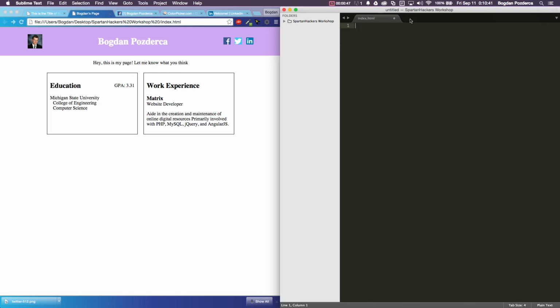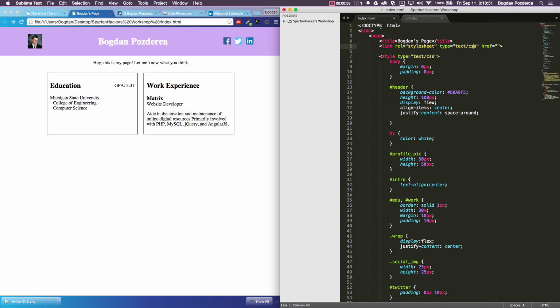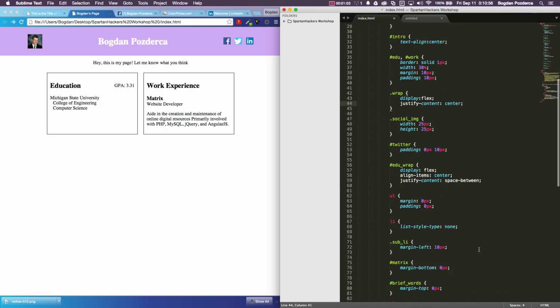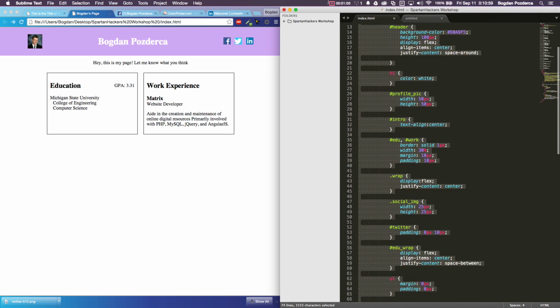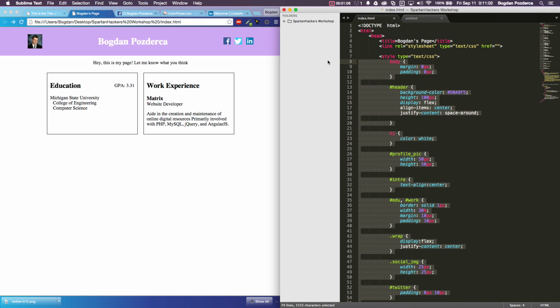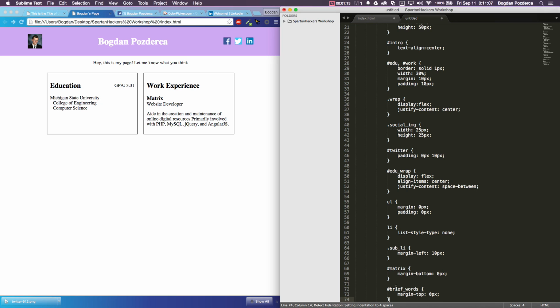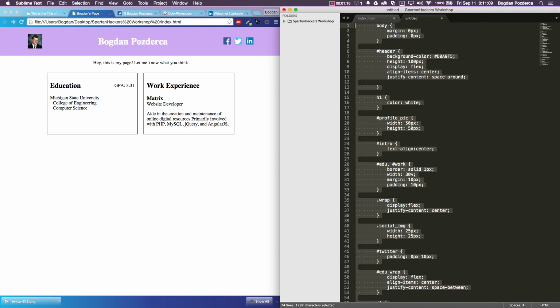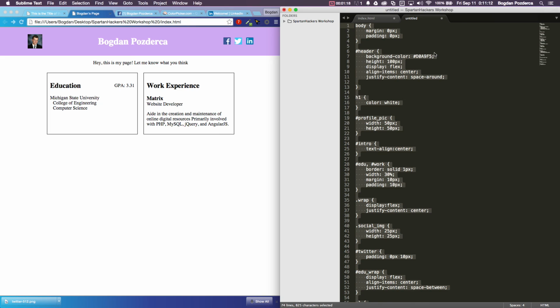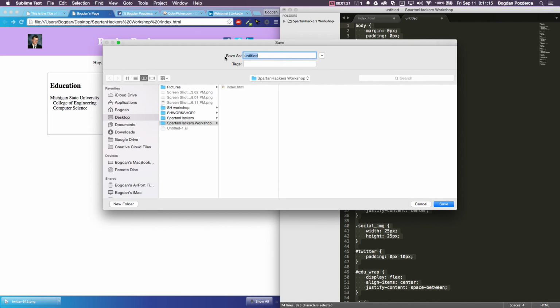Let's go ahead and create a new document by double-clicking on our header up here, or by right-clicking on our folder and creating a new file. Let's go ahead and cut everything from within our style element and paste it in this file. When we go ahead and save this, we want to save this as index.css.